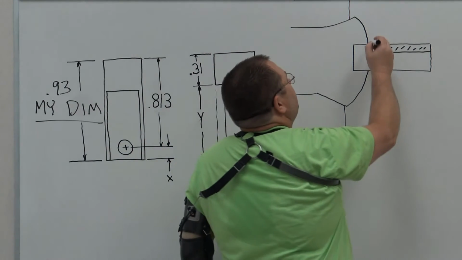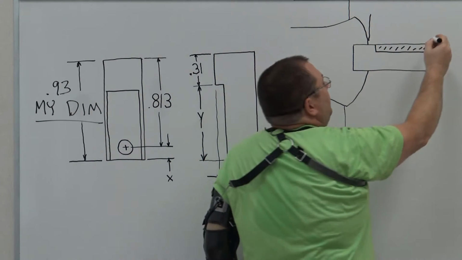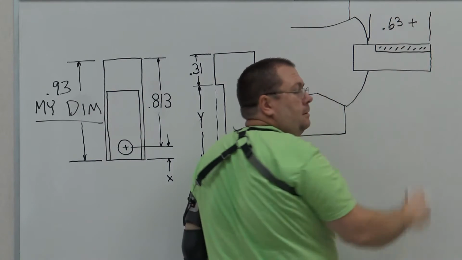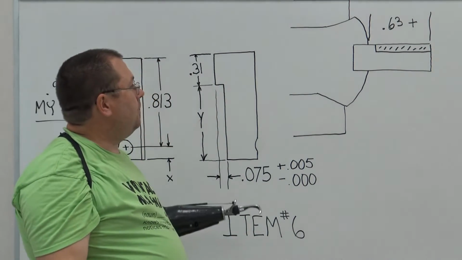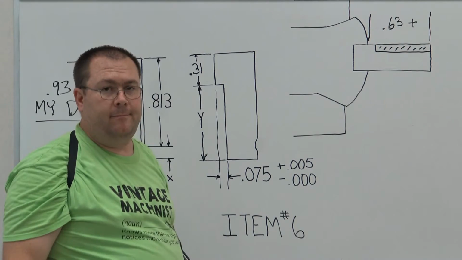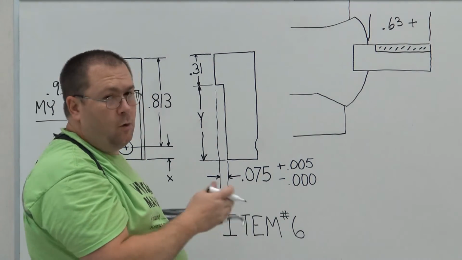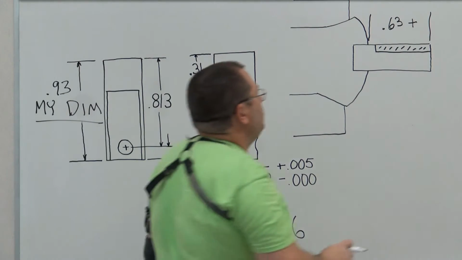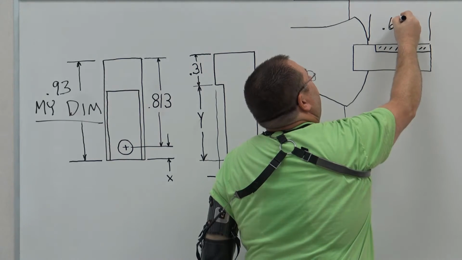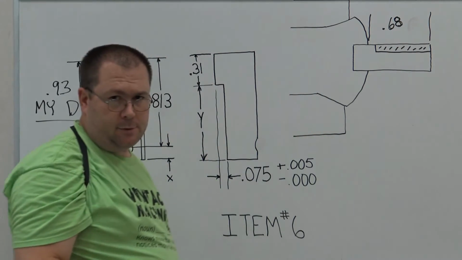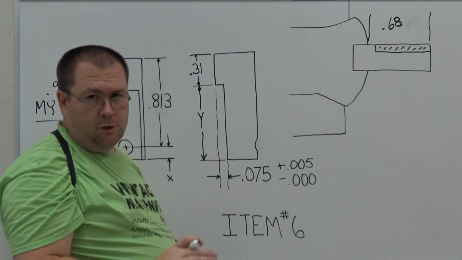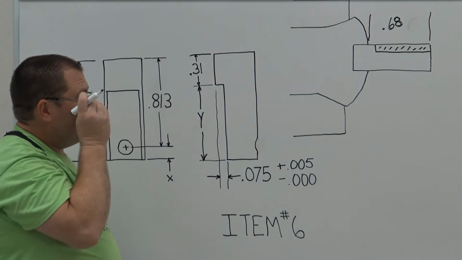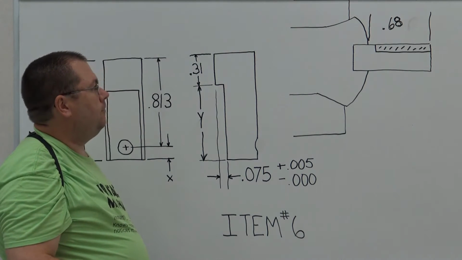So now that I have that dimension, the distance from the face of the collet to the end of the part has to be 620 plus. I'd like it to be somewhere in the neighborhood of like 680. I'd like enough sticking out that there's no way possible that you're going to run into my collet. Okay? So I'm just going to say I want that at 680 somewhere. And you can use your calipers to take a measurement once you have it clamped in. And you can really lock it in with a spanner wrench. You'll learn what that is. It's not going to go anywhere. Okay?